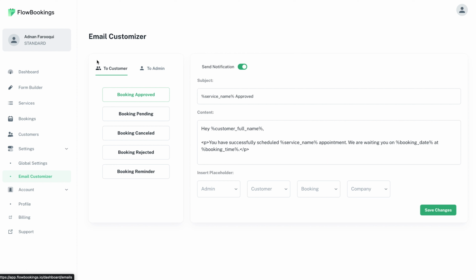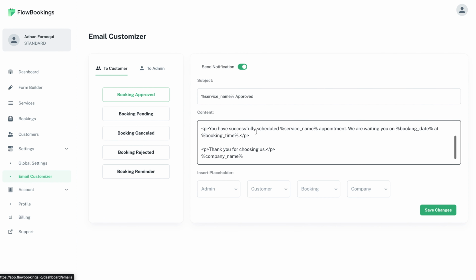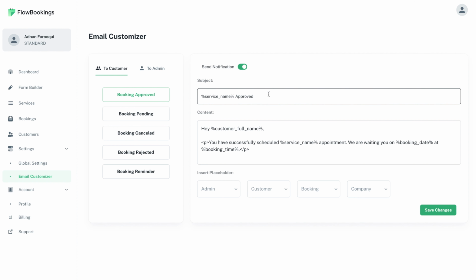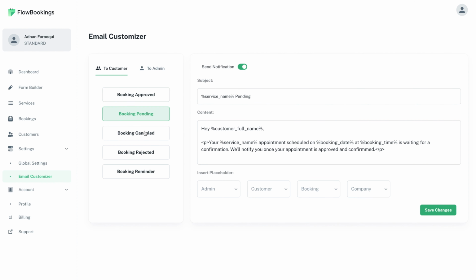These emails are just notificational emails that notify the customer or the admin about new bookings, the status of a booking, and stuff like that. You can customize these emails as per your wish, as per how your business works. You can add any text over here. We also have placeholders that you can use, and you can even turn off these notifications if you don't want to send a particular notification. You can turn them off like this, and you can edit these email notifications of booking pending notification, booking approved, and all of that stuff. You can just save them.